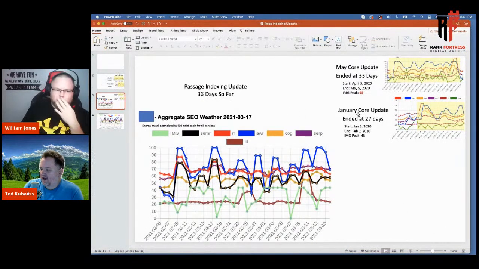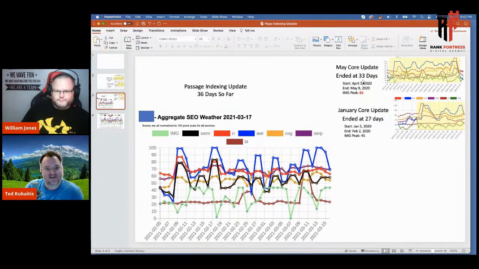So this little chart in the corner up here, this is the May core update. Right? And what drives me nuts about core updates, the Google core updates, is Google will announce them, and then literally like 6 days later, everybody's like, okay, it's over. Panicking. It's done. Well, they're panicking, but they also call the update over. Yeah, and it's not.